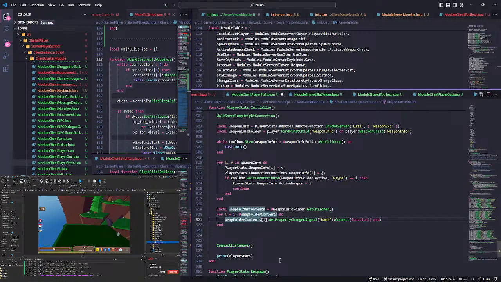Jeez, stop that. It's going to be player stats. Connection functions. This is actually going to be the connection, and then connection functions is going to be something different. Connections dot weapon name, or not weapon name. What is it? Change active weapon.